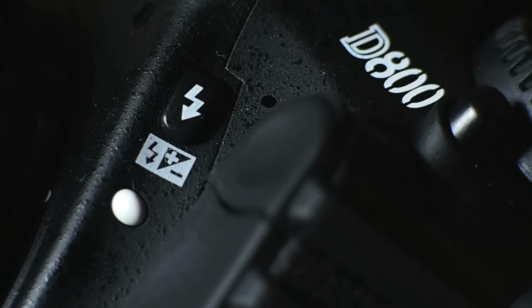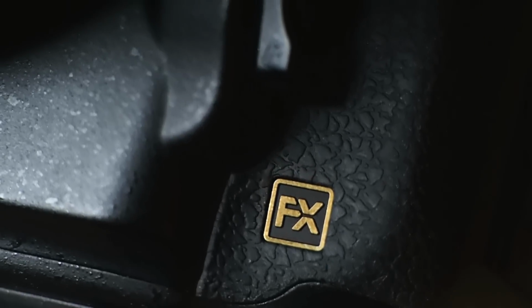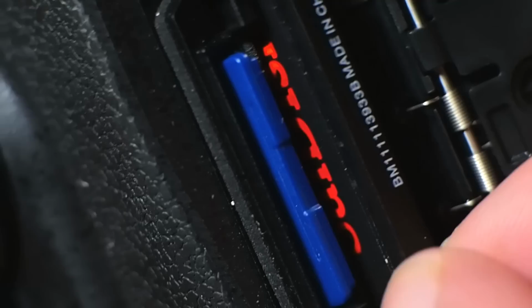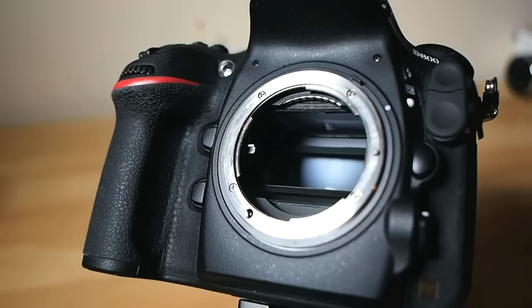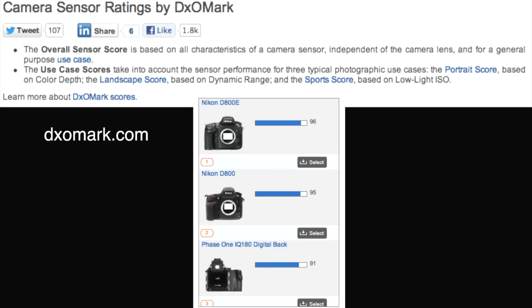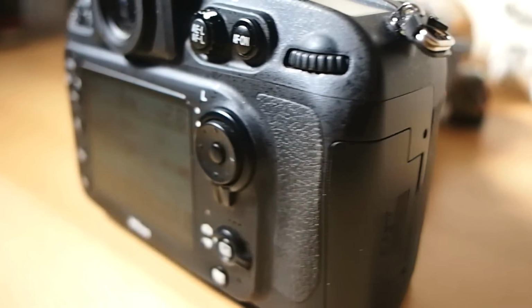Now, I'm not going to burn through a couple of minutes on the specs, even though this is one of those high-spec cameras that camera forum fanboys love to spend more time blindly arguing about than actually shooting with. Its main party piece and neon sign standout specification is the 36 megapixel full-frame imaging sensor, which is currently sitting as the unquestioned king of technical performance over on dxomark.com. In fact, it takes up both top slots thanks to the D800E variant.